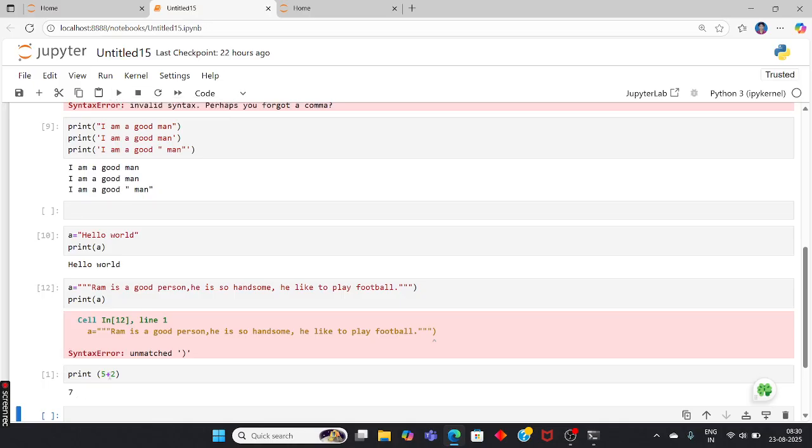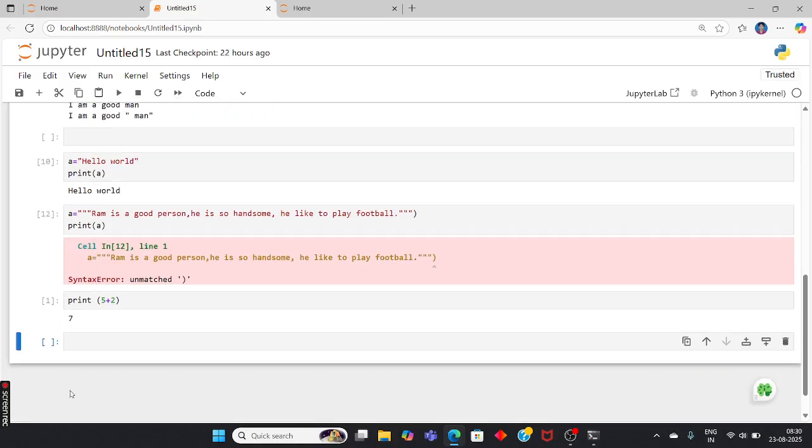You will see 5 plus 2 is 7. You get the output. This is very easy compared to other languages, so we don't need to worry about it.